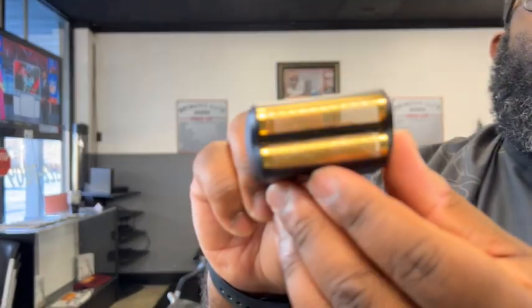When I got it, it was on a low battery, so I did put it on a charger. It started dying, so at the end of one of these nights, I put it on the charger. So I haven't really got to the full dying of the shaver. But that's the shaver.